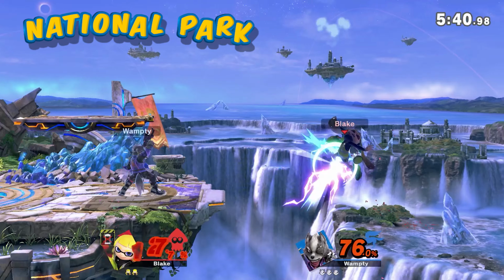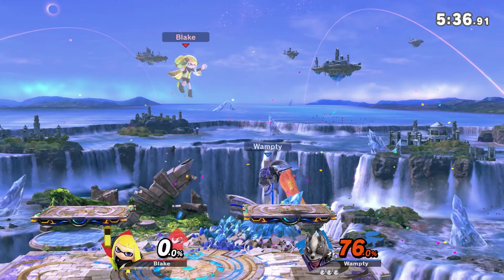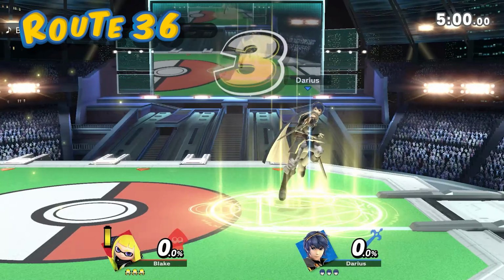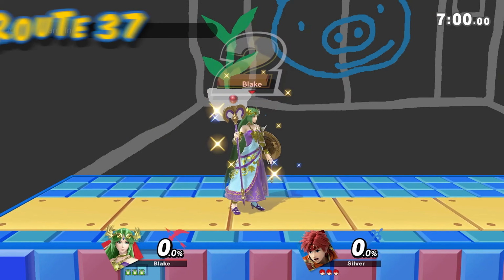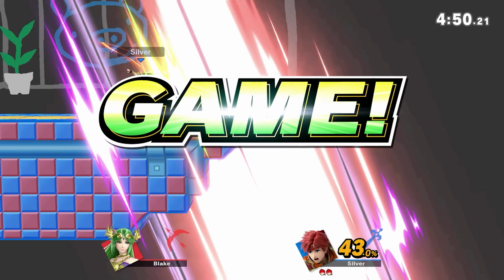And our next encounter was in National Park. I ran into Wolf, who actually took my first 2 stocks before I could even take his first. So I decided to run from this encounter. Next was Route 36, where I encountered Marth, who I also ran from. And then on Route 37, I mixed it up a bit and I picked Palutena, who I also had to run with as I was not confident I could win.